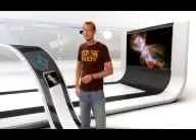WFC3 has also zoomed in on one very hot cosmic bug. NGC 6302 is a planetary nebula better known as the Bug Nebula, or the Butterfly Nebula, and it's pretty easy to see why. The source of the nebula is an extremely hot, dying star which was once about five times the mass of the Sun. It has now evolved into a red giant, and its life will soon come to an end — but it's not going quietly.